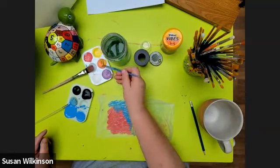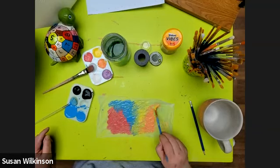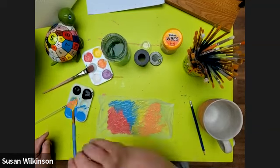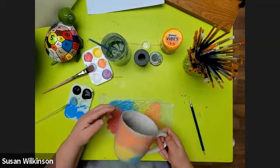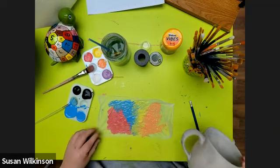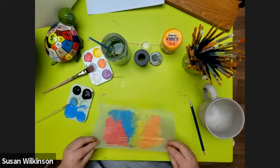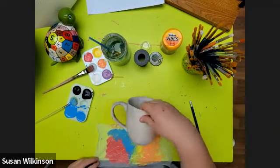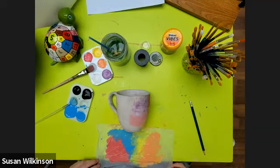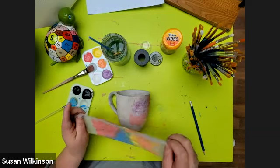Let's pick some orange up. Why not? Orange. Perfect. Okay, so that makes me happy. That's going to do the rest of my mug. Okay, so I got that side sort of done. I'm going to flip it over to this side now and add some color over here. Let's just move this over. There we go. Put this down. And flip. Let's do this right there.